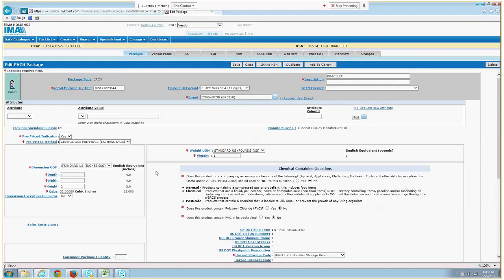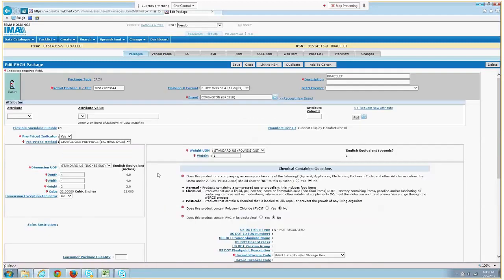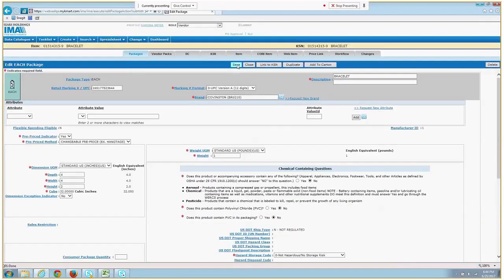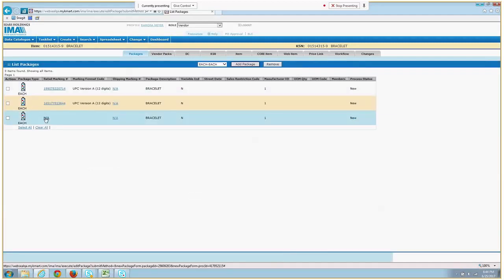So you can see that the rest of the information on this page will be identical to the information we entered for the last UPC. So if any of this needs change, go ahead and change it now. Otherwise, go ahead and click Save. So from here, we are going to click Duplicate again. Click into the NA hyperlink.